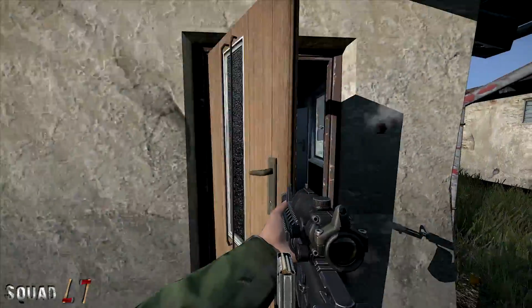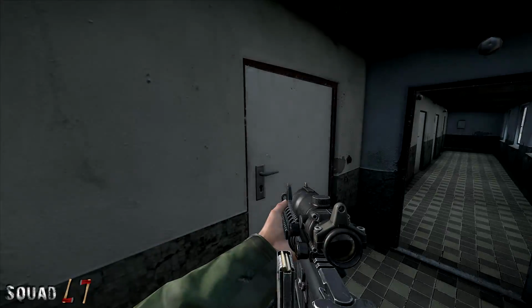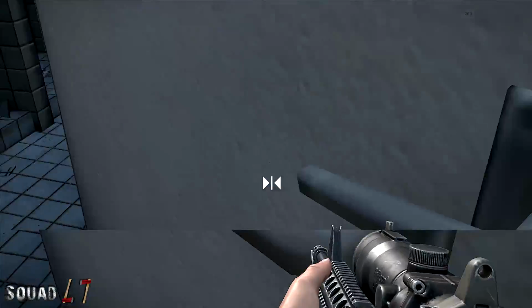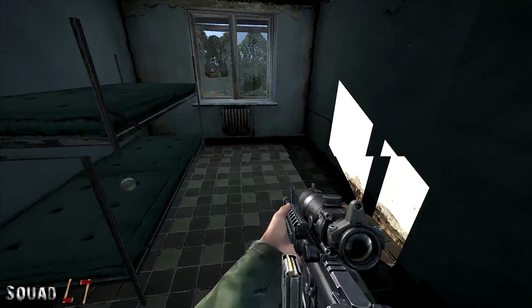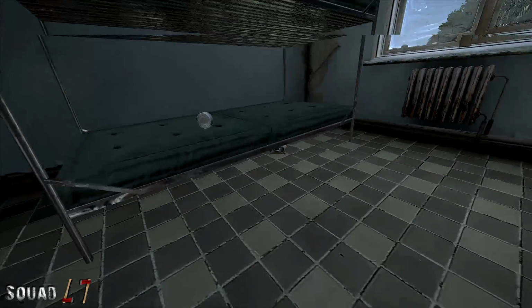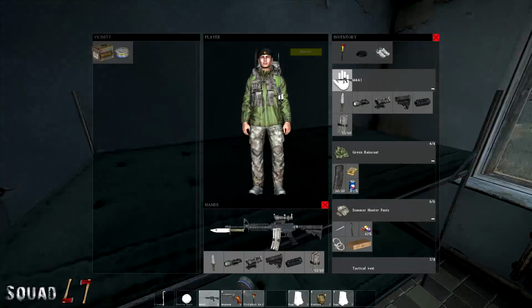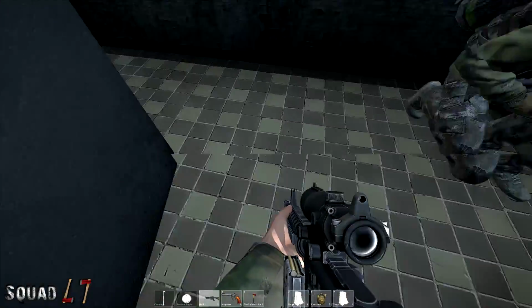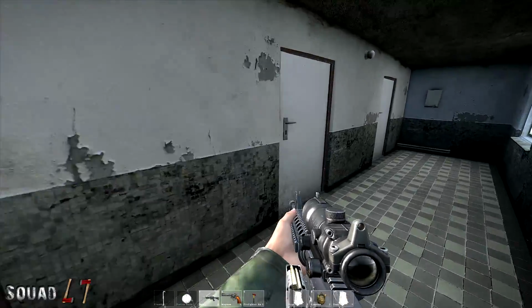Alright, so this is a barracks. I don't know what anyone else calls it, but I call it the barracks. This is a little shower room. Sometimes it's got a little bit of loot. Honestly, the best loot will not be found in there. The best loot will be found on the first bunk or at the bottom. I don't know why the top bunk never spawns anything but backpacks for me. You may have a different situation, but barracks are amazing for loot.